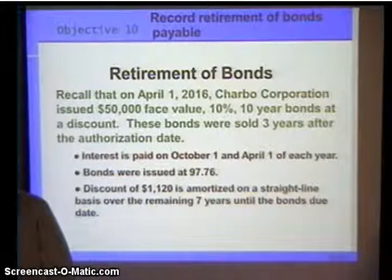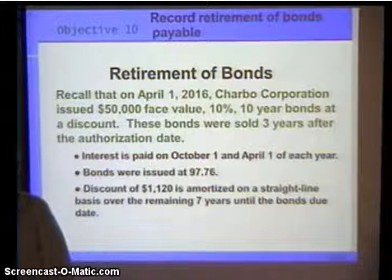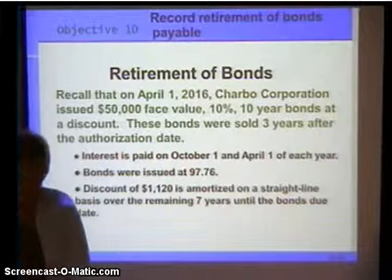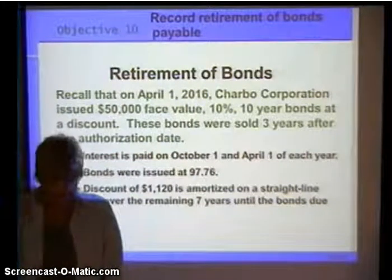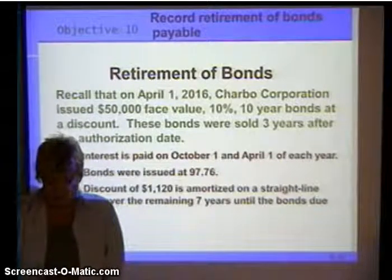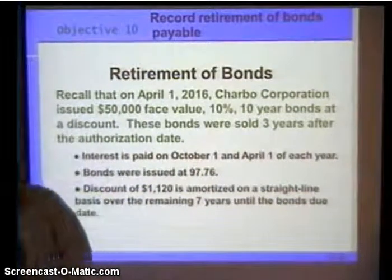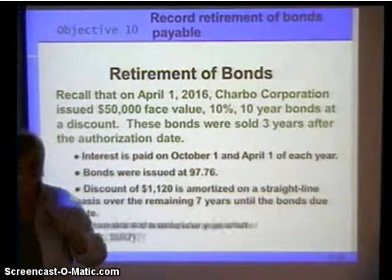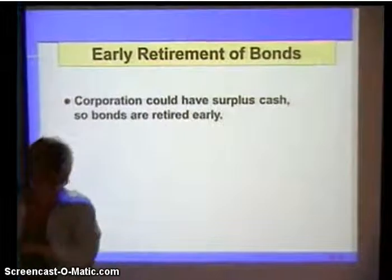Okay, these bonds were sold 3 years after the expiration date. The discount. So retirement of your bonds. The interest is paid on October 1 and April 1 of each year. The bonds were issued at $97.97 apiece. Remember when we said if we sell something below the value that we're going to have to pay or get, then it ends up as a discount. If we sold it for more than what we thought we were going to get, it would be a premium. You look at it the same way you look at your stock. And then we amortize our discount the same way. If you look back on how we handle the premium or the discount on the stock, it's handled the same way.